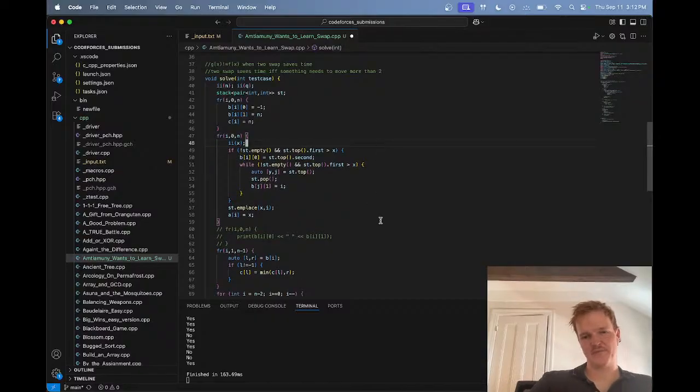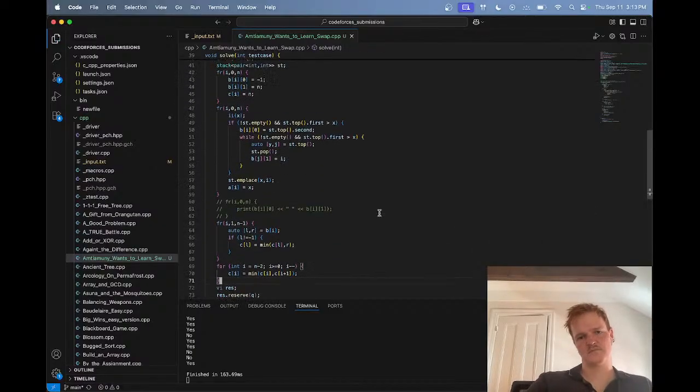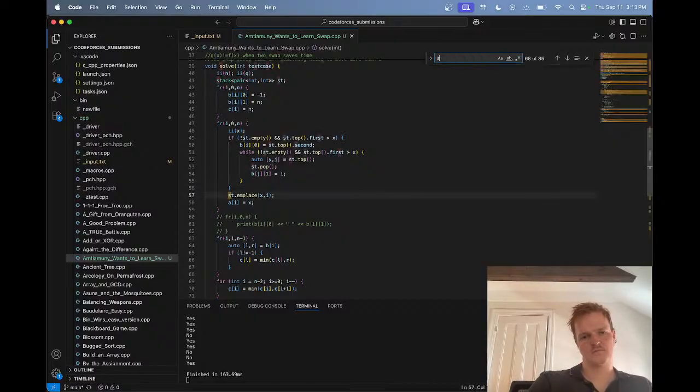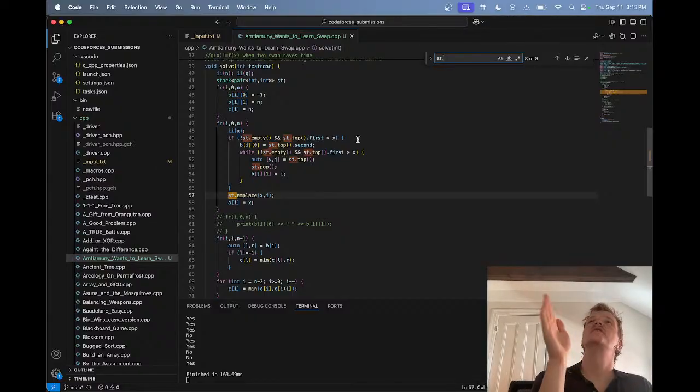Do I care about that? I don't think I care about that. As long as the stack isn't empty, and the current largest thing you've seen so far is larger than X, you would want to say that's the nearest element to the left of this.